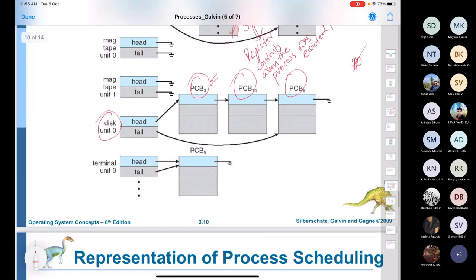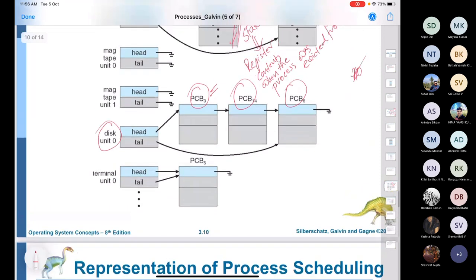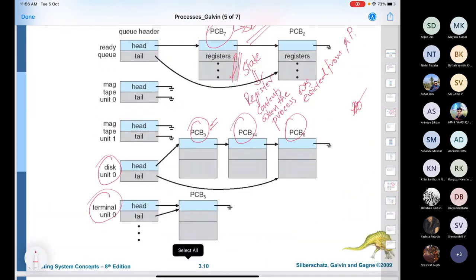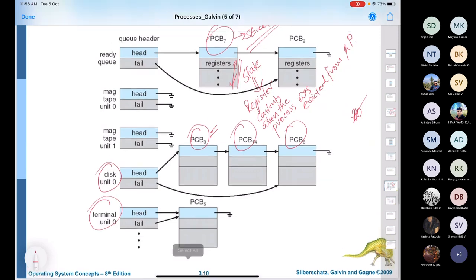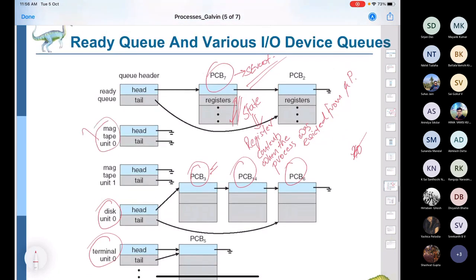And this is the terminal unit, that is the screen. Currently, many processes probably are waiting to display stuff on the screen, but only one process can display. So the other processes keep waiting. Magnetic tape is very old fashioned. This has gone out of use. This was similar to cassette type technologies. Those of you who have seen these old audio cassettes, those types of things. Earlier those were useful, but nowadays they are not used that much.